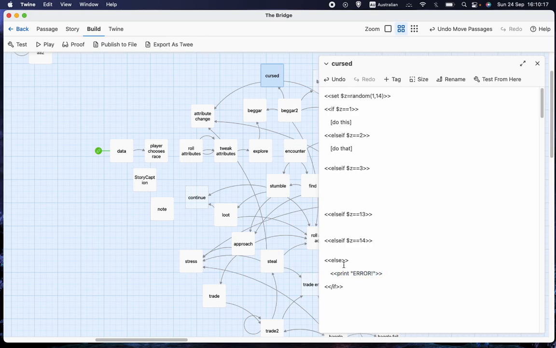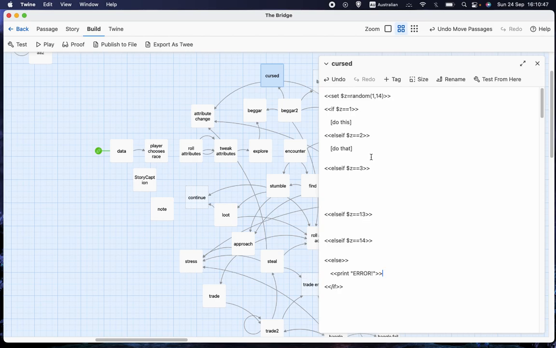Now, you might do that, that's probably a good practice to get into. I must admit I haven't been doing it, but it is a good practice for when the range of variables isn't as obvious. So in this case, set Z equals random 1 to 14, and then immediately it's the ifs and else ifs. Well, it's going to be something between 1 and 14, isn't it? So I'm not really worried that it's accidentally going to be somehow 15.